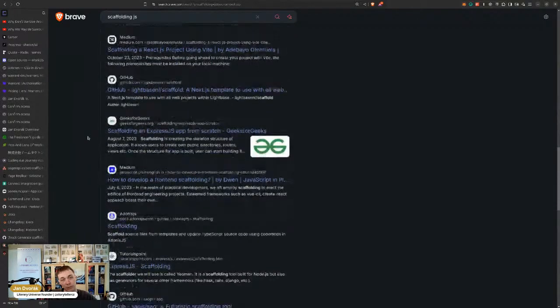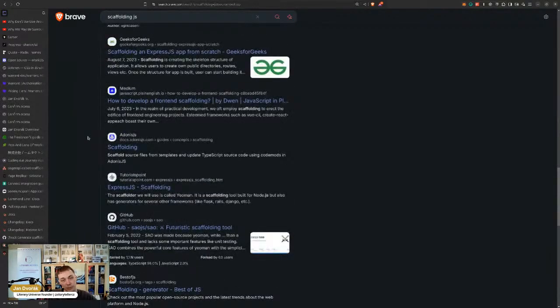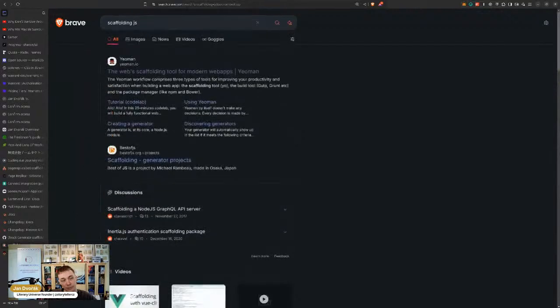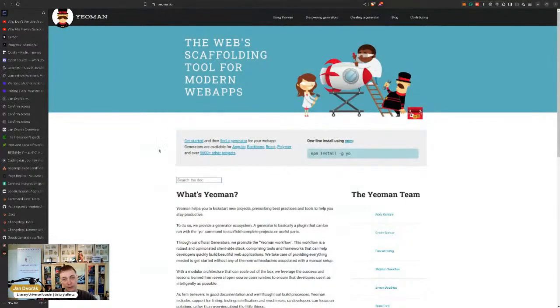I do recall using Yeoman for something in the past. So find a generator for your web app. Generators are there for Angular and so on. I think Yeoman is though for the bigger ones. It helps you to start new projects, prescribes and provides tools to help you stay productive.